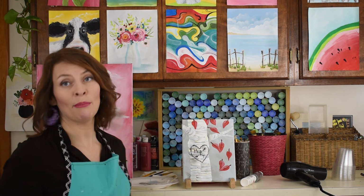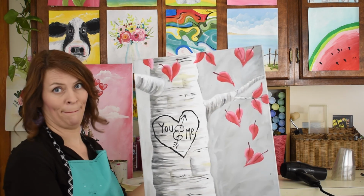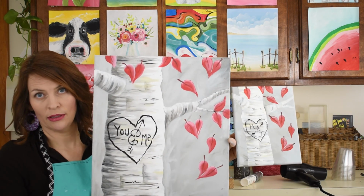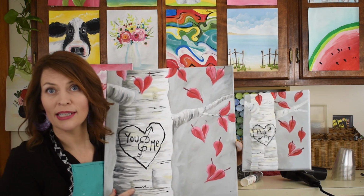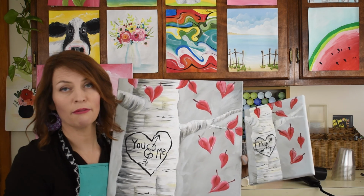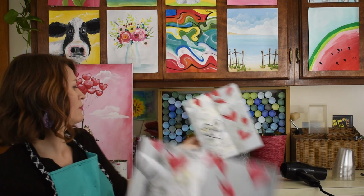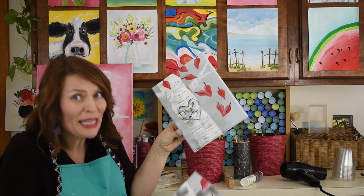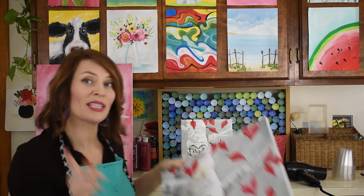I want to show you my bad boy of this one. Bam, right? Look, a little big. This one with the words you and me on it is available for print in my shop. So if you want to look at that or print out a copy of that for yourself, it's available there. So anyway, isn't that fun? Baby tree, big tree.